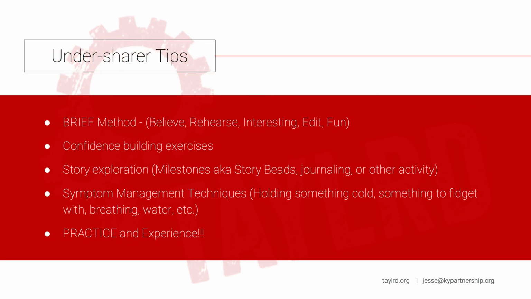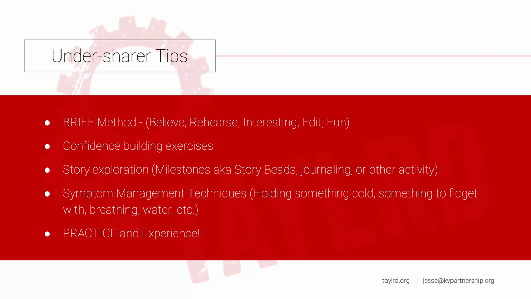For undersharers, using the public speaking technique called the BRIEF method can help quite a bit. BRIEF is an acronym that stands for Believe, Rehearse, Interesting, Edit, Fun, and can be found on YouTube if you wish to learn more. Confidence building exercises like affirmations, listening to music that empowers you, challenging your inner critic, and taking on an alter ego before sharing can go a long way as well.